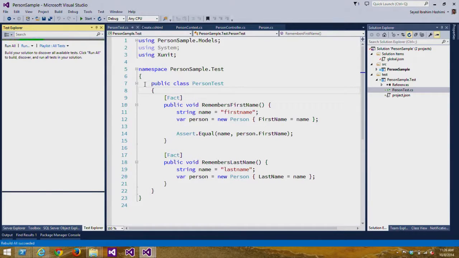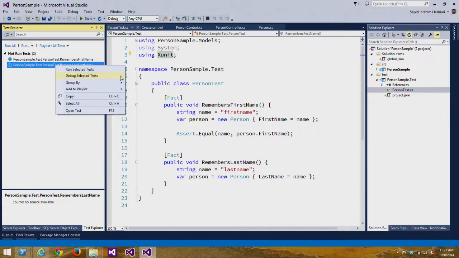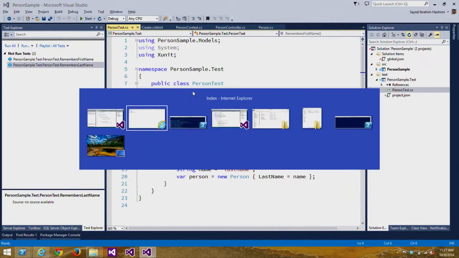Now we can see it's discovering the test cases. The way that this works is Visual Studio calls the command line to discover the test cases and then execute those test cases. In this sample, we can see that we're using XUnit, but we're not required to use XUnit here. You can plug in any testing framework that you like. We can see that these two test cases have now shown up in the Test Explorer, and I can right-click these and run selected or debug selected tests as I always could.